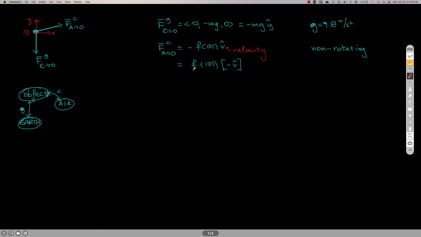So, if you're only interested in the magnitude of the force from the air, you just need to calculate the value of this function. If you're interested in the direction, then this is what you need to look at, minus v hat. Now, if you want the entire vector, then of course you have to take into account both of these terms. And I will add that the magnitude depends on the speed. As you can see, it's a variable, the speed of the projectile.